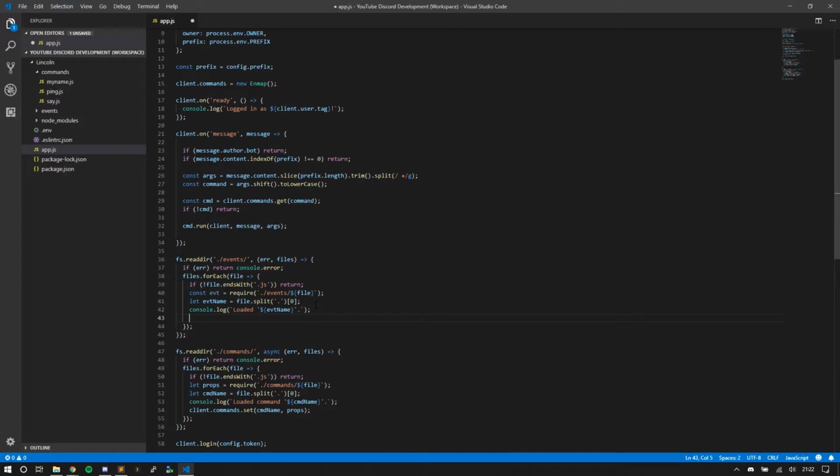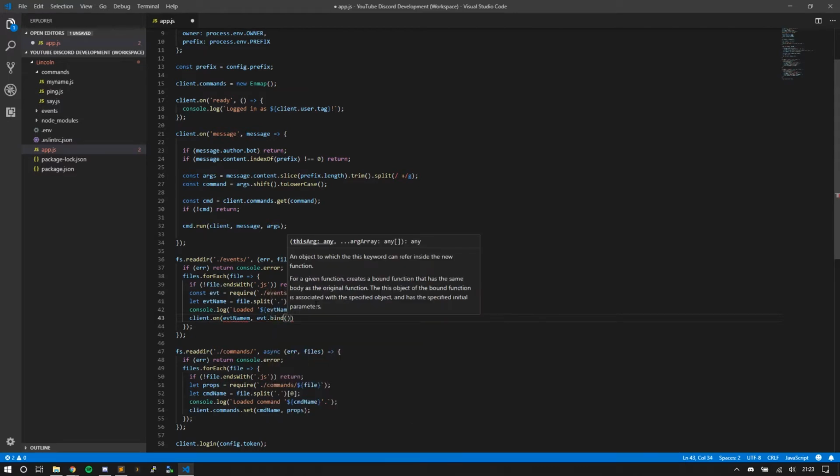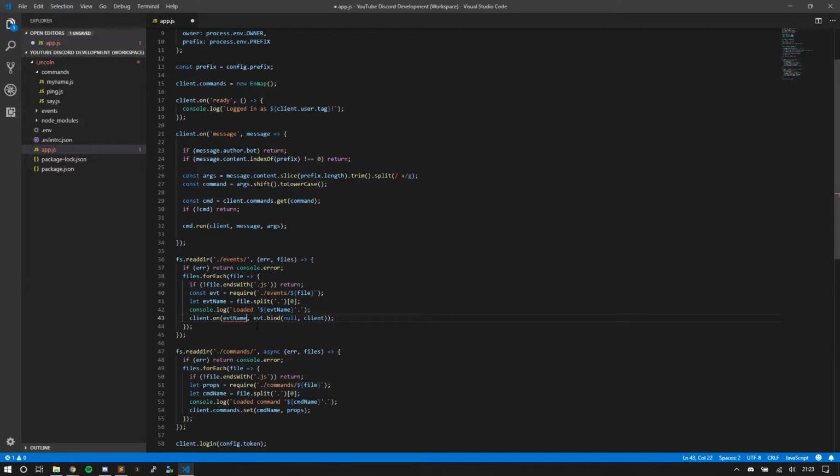Then, here in the forEach, we can actually do client.on, name of the event, evt.name, and then we're going to bind the event null, then client. So null, the reason why this is null, because we don't know the name of the parameters yet.